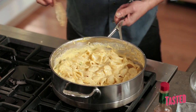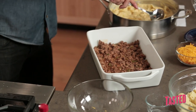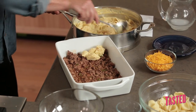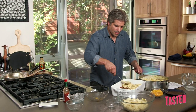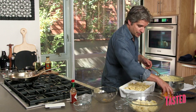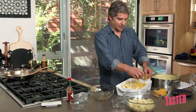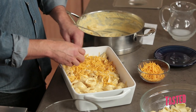Really nice. I'm not just going to dump it — I'm going to be correct about this. So now you layer this on top. Man, this is some serious decadence right here. That's good right there. Now we're going to take the rest of the grated cheese — as if this needs more cheese — but I like the way it looks on top. And we're going to put this in the oven.